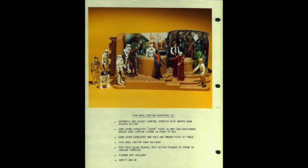Let's look at a playset now. I don't think this one from this photo has changed much since the release, but hey, maybe you pick up something I didn't notice. Let's take a look. The Star Wars Cantina Adventure Set. Authentic Mos Eisley Cantina interior with remote door open action. Now, I know it has a button for the doors to swing open. I wouldn't call that a remote opening. Hand levers simulate laser fight as Ben, Obi-Wan Kenobi, knocked over a cantina figure in front of the bar.